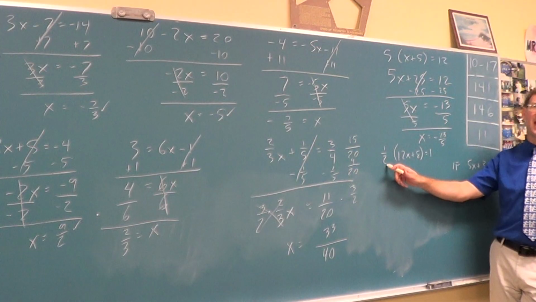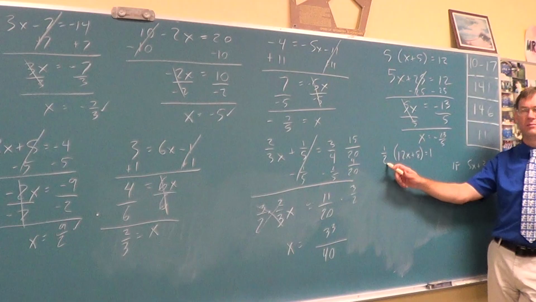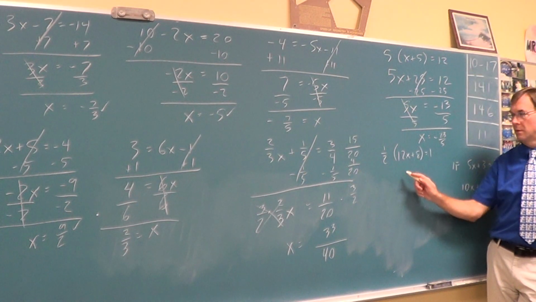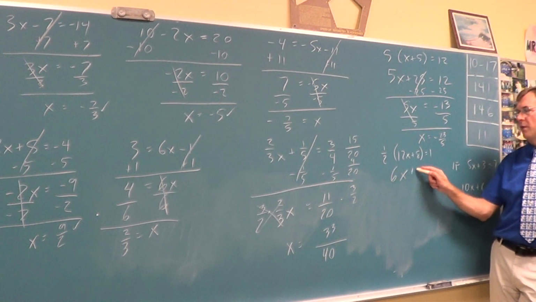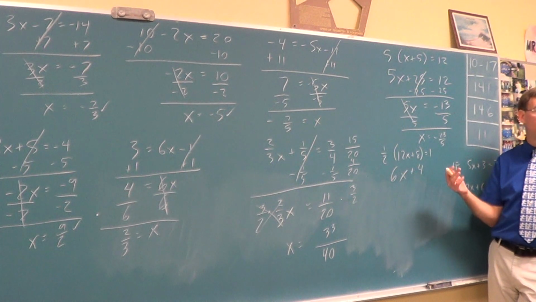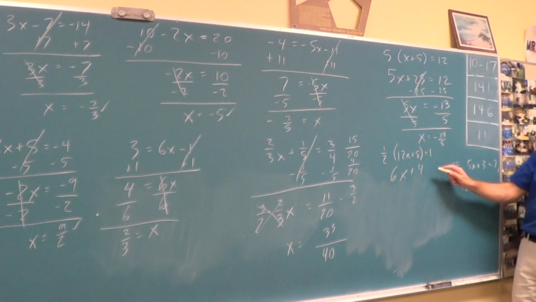One more. Distributing a half shouldn't make you mad. What happens if you distribute a half in just basic terms? What'll the 12 become? Let's just start with 6. It'll be a 6. What'll the 8 become? 4. Distributing a half, it just did what to the numbers? Cut them in half, or in other words, divided them by 2. So distributing a half, just cut them in half, divide by 2, however you think of that.